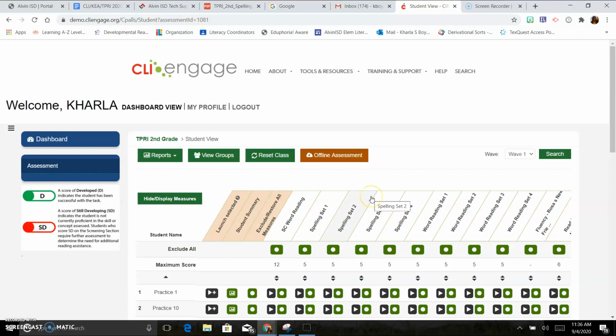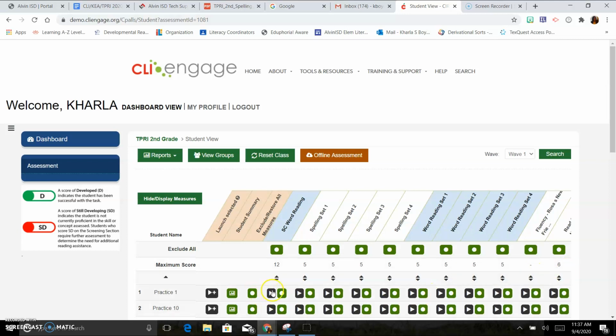To get to those sections, right here is the word reading section, and over here are the word reading sets. So you have to do all 4. You'll notice that I highlighted them in blue, and this is something that you can do if you choose to. If you highlight all the sections you're responsible for, when you come down per student and click this button, it will launch all of the sections you've highlighted. If you don't want to do that, you can just simply do word reading with every single child, and then do these with every single child. That's fine too.